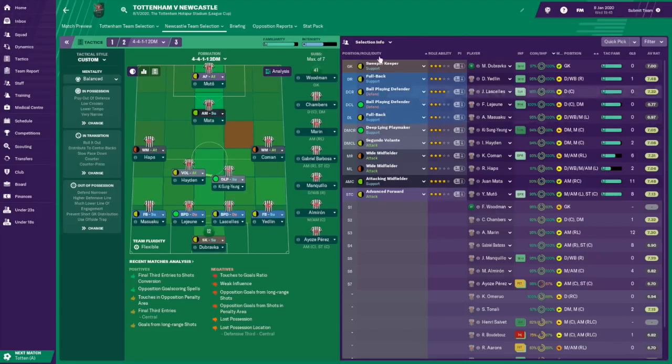This is the lineup today. I'm not going to change this. We've got Muto, Mata, Haps and Coman as the attacking unit. Hayden and Key sitting in front of our usual defence.